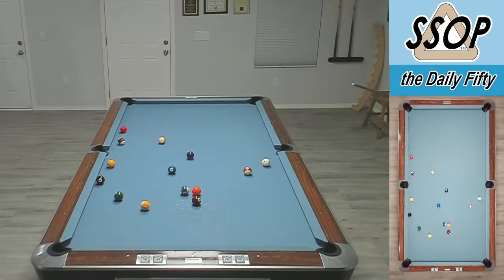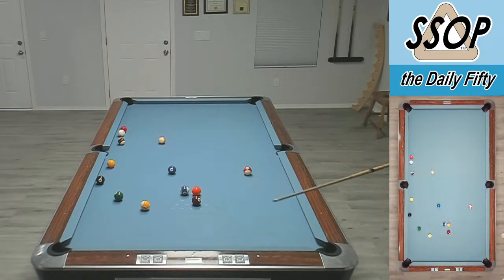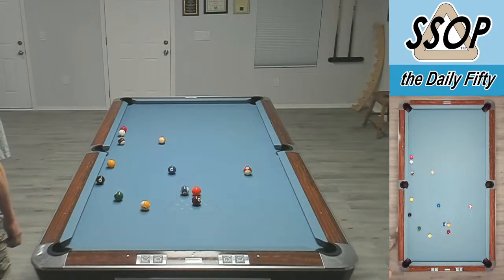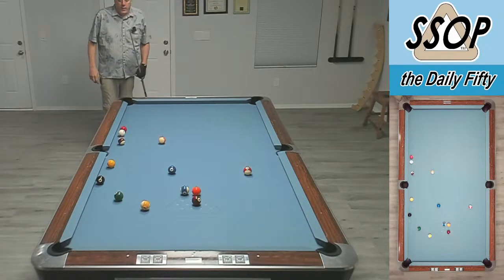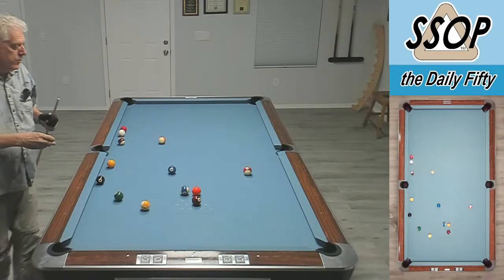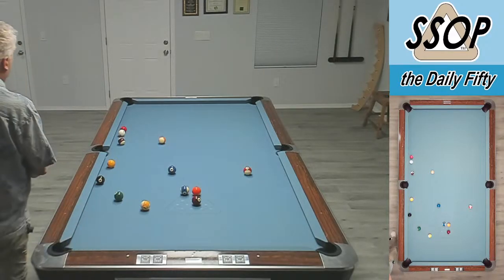Okay, let's see if I can get positioned on that three. Woo! There are times when I've done this and I feel like I missed the shot, and then I hear the ball go in. It's that nervousness and trepidation. You're not trusting yourself. Shoot with your eyes closed and you build that trust. Okay, let's draw back for the six or the eight.